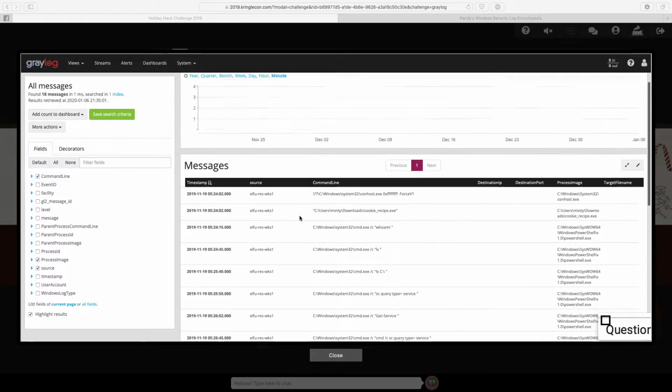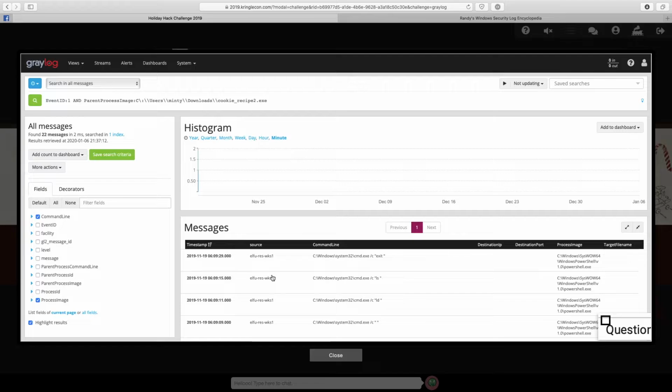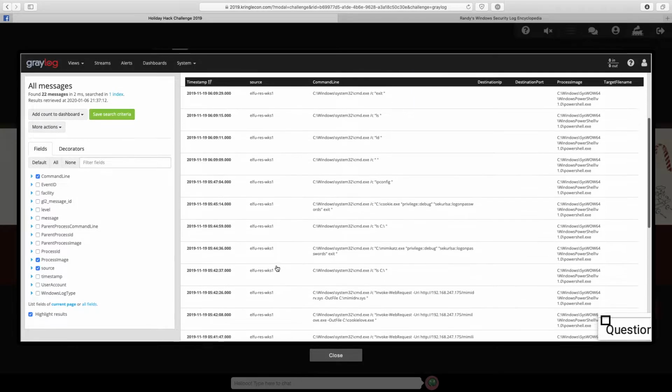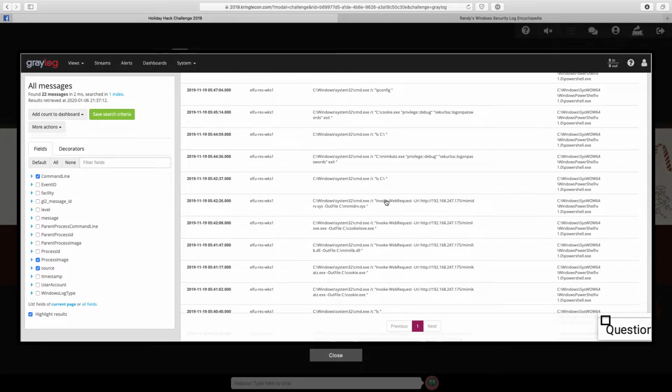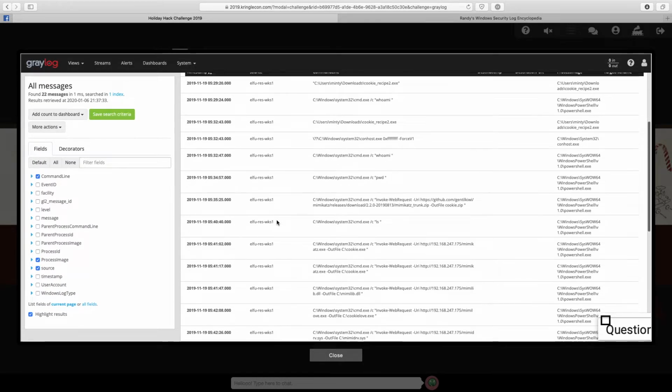So we're going to be using the same query as before, but we're going to be replacing cookie recipe with the new binary that was found on that machine. So cookie recipe 2, the one that's running with the elevated permissions. So let's execute that, and we should be able to see at some point some invoke web request entries, which download mimidrv.sys to disk. It also downloads, let's see, have I sorted by time? I have not sorted by time. That probably makes more sense.